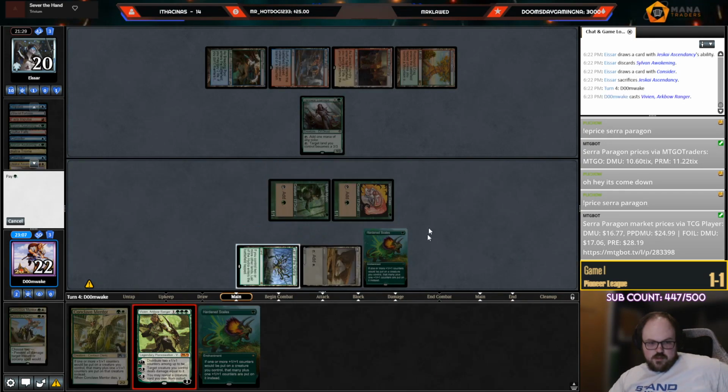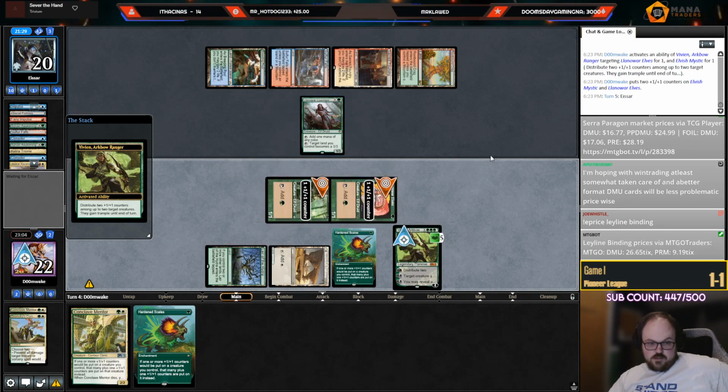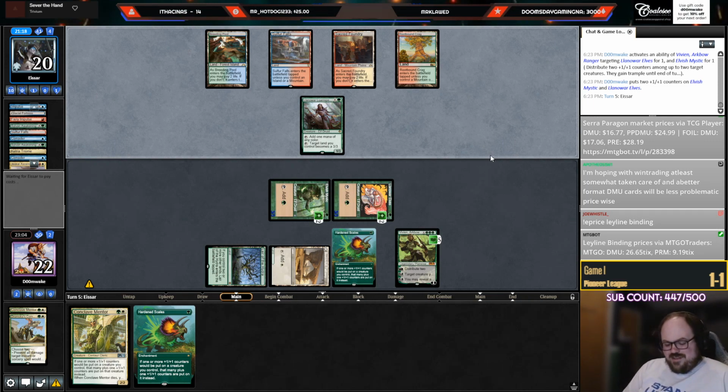Well, I think I have to just play this. I could try to fight this thing next turn, but if they have a second Ascendancy, we might just be dead. And then we get to sit here for an hour while they kill me. I guess I could talk to chat for an hour while they kill me.